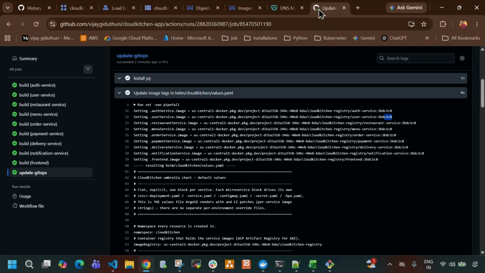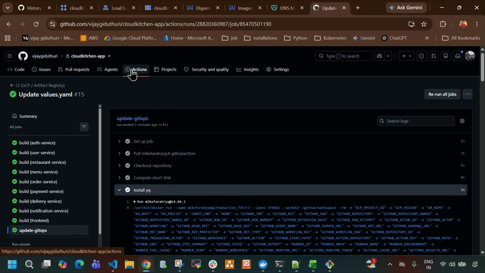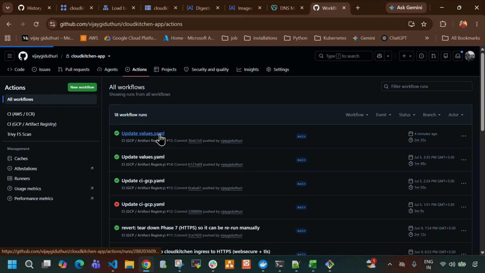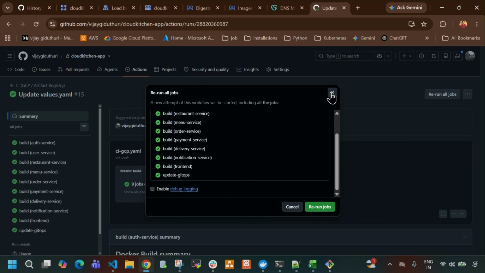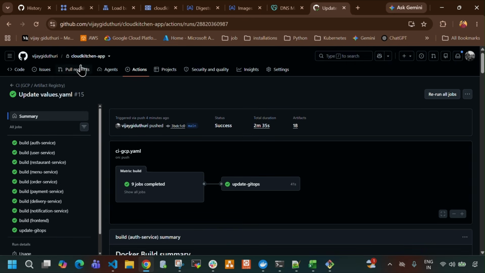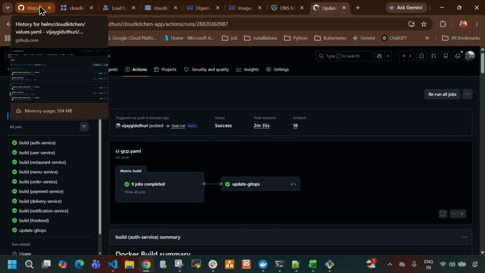So again, if you want to retrigger this pipeline, you can directly rerun this job. This is the latest job, right? So you can directly rerun all the jobs, or else try to edit any of the changes in the .github pipeline. That means the CI/GCP.yaml pipeline, or in any of the microservices, or in any of the Helm chart.